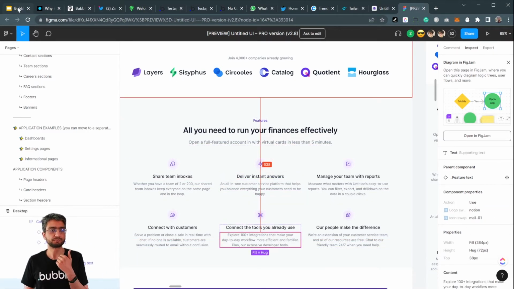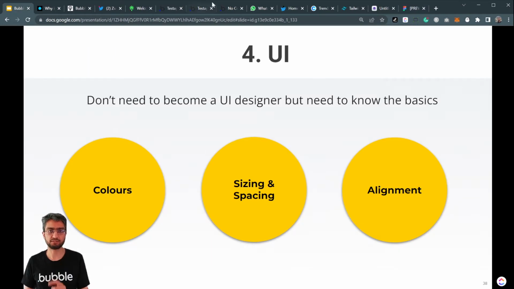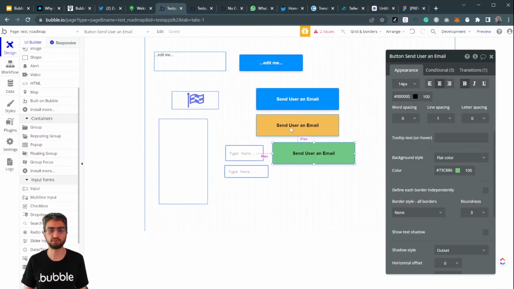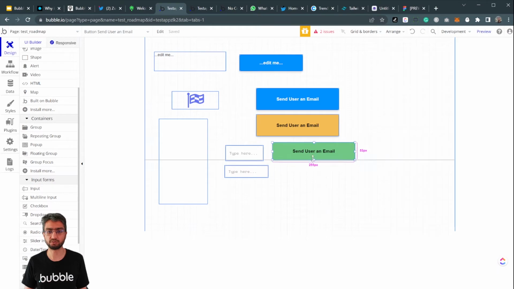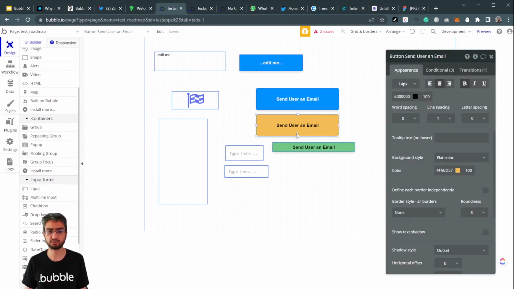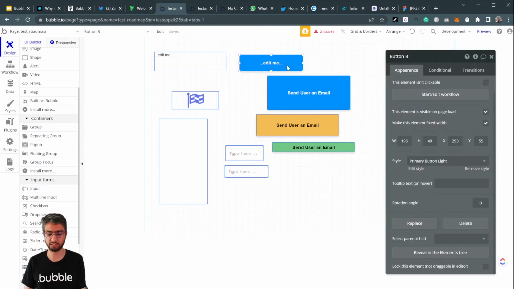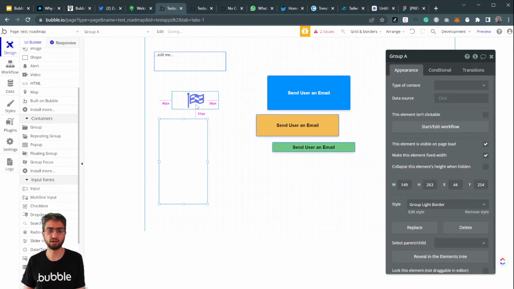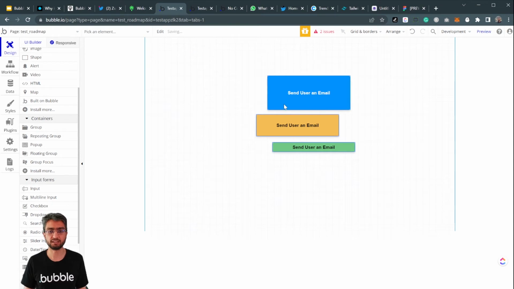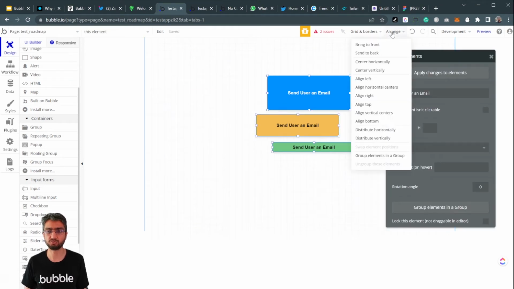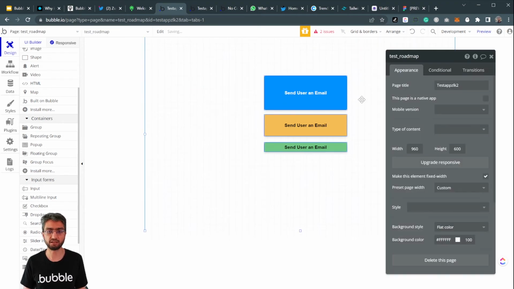So, what next? Sizing and spacing. Okay, sizing and spacing, very important. If this button is this width and this button is this width and they're placed like this, they look ugly. Essentially, what you need to do is make sure they align. Just aligning them is nice.